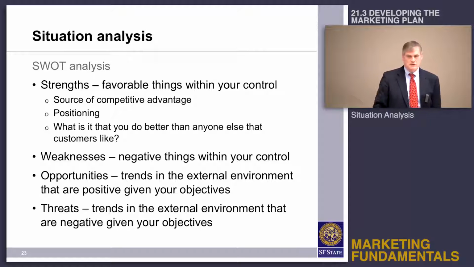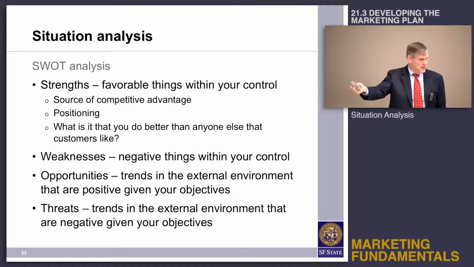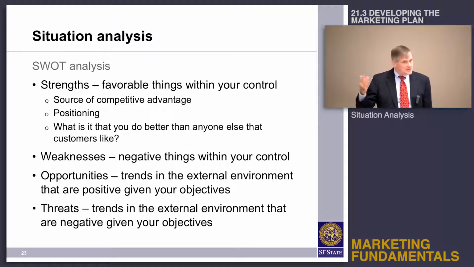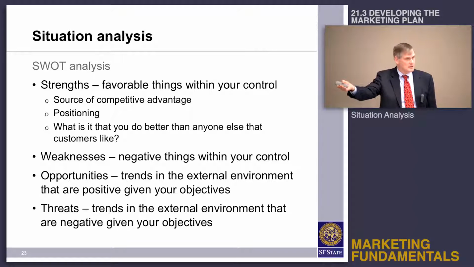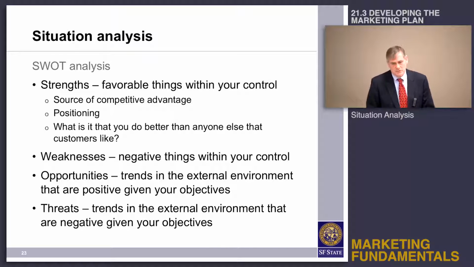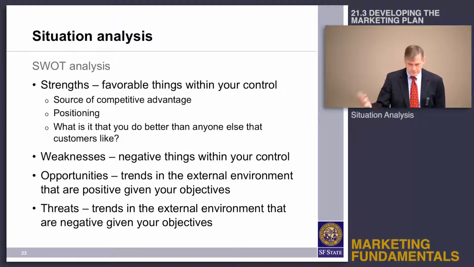And so strengths, those would be things that you have control over that affect your business and are positive. And ideally, this is where your competitive advantage comes from. There are things that would be something that's unique to your company, either a capability or a resource that's available to you and nobody else, that can be used as a source of sustainable competitive advantage.